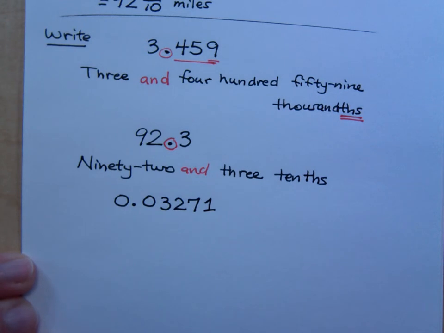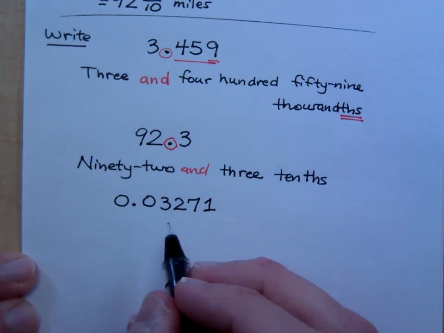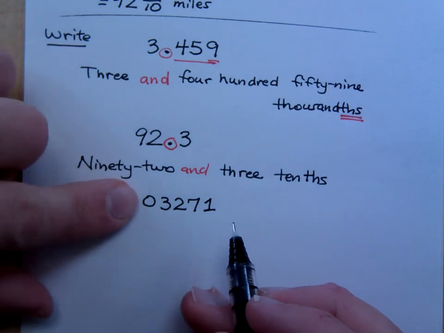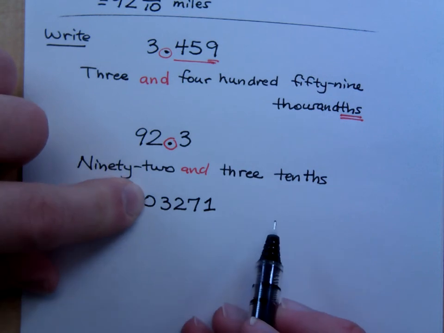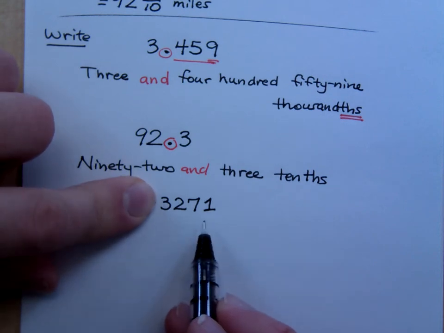How would you read this? Okay, yeah, you're just reading the symbols and the numbers. But if we were going to write this as a number precisely, if you don't have any whole pieces out here, because I have 0, we don't need to say 0 and. We just write the decimal part that we have here. So if I were to look at the decimal part, how would you write this number? Would you say 0 at the beginning? No.